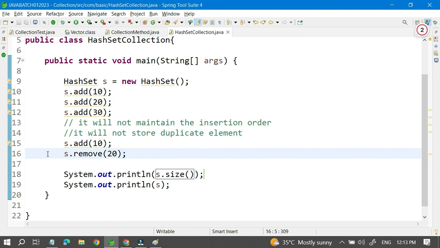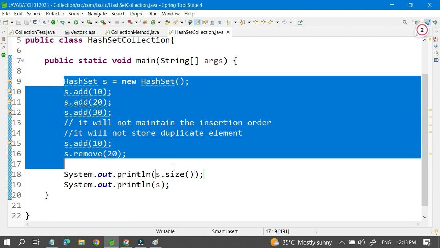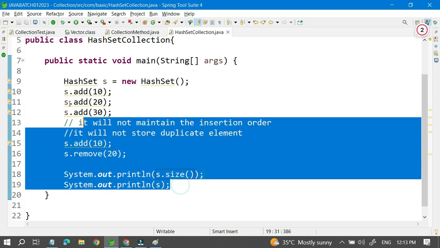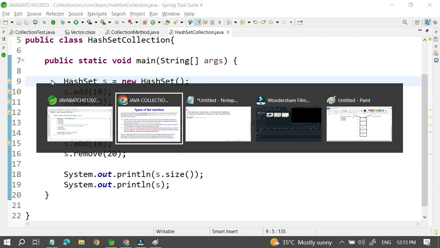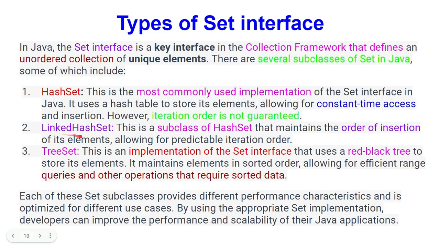Okay, that is fine. So we have created the HashSet and we have understood the behavior also. Same thing we can do with LinkedHashSet, but LinkedHashSet has some differences from HashSet. It is a subclass of HashSet. It maintains the order of insertion, allowing for a predictable insertion iteration order.